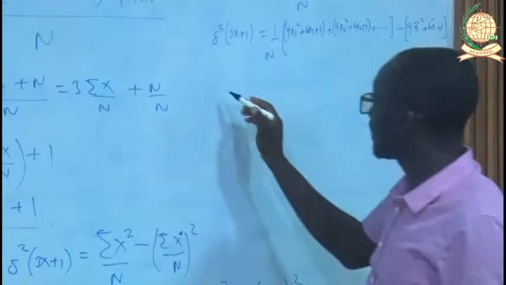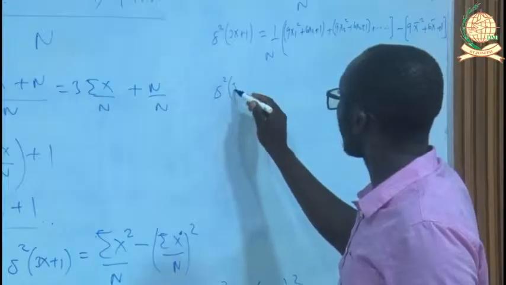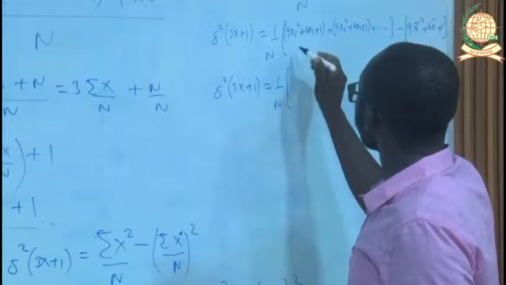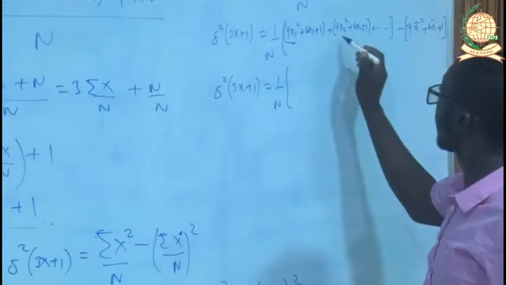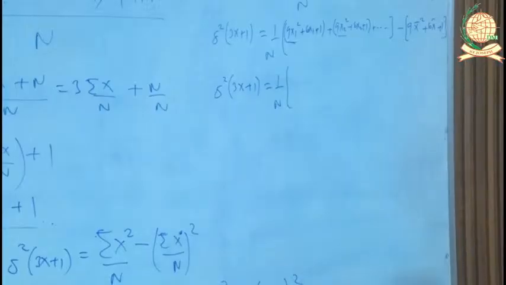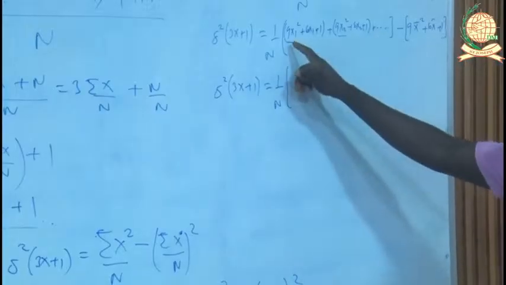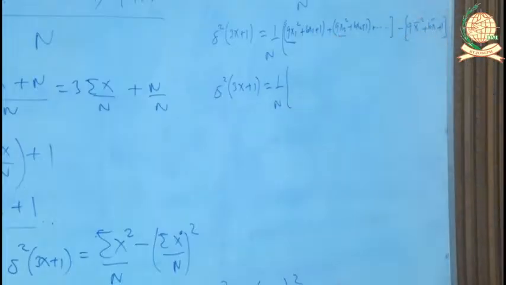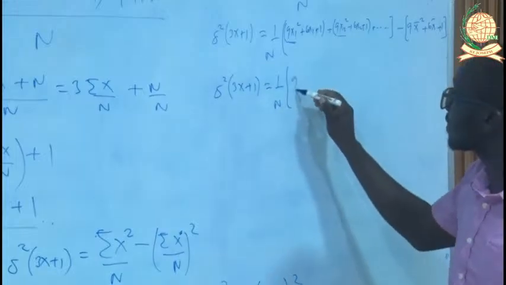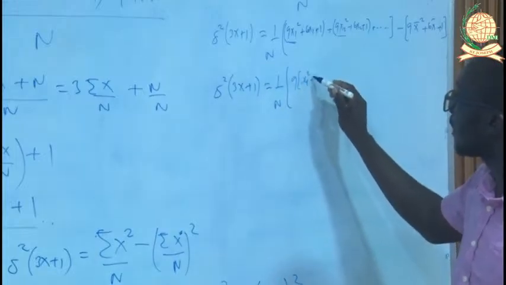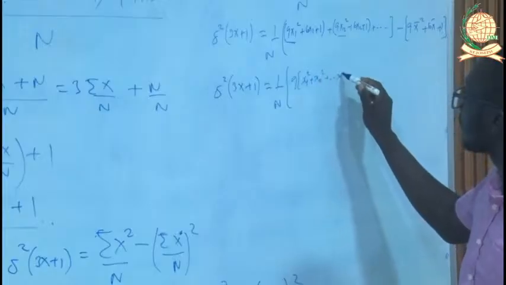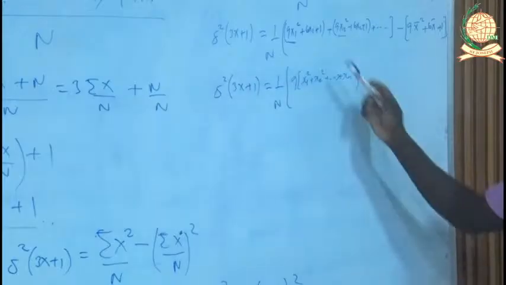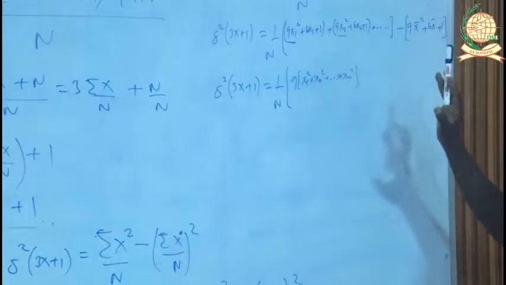So you can see there is a pattern here we need not to overlook. We need to see very carefully. So this is 1 over n. This one, 9x1 squared, 9x2 squared are going to appear repetitively for all values of x. So we're going to have 9x1 squared, 9x2 squared, 9x3 squared, 9x4 squared, up to the last term 9xn squared. So you can simply factor out 9 and write x1 squared, x2 squared, up to xn squared for all 9's and x squares. And come back to 6x1, 6x2, it's going to be that way.